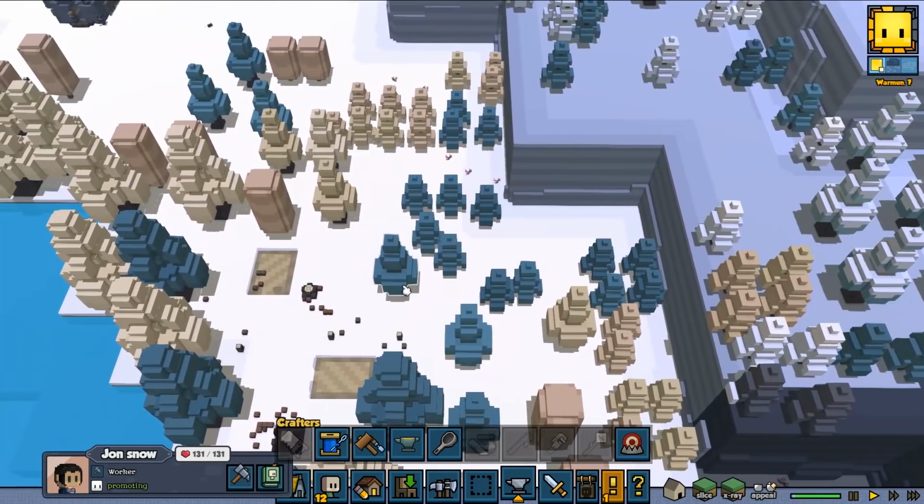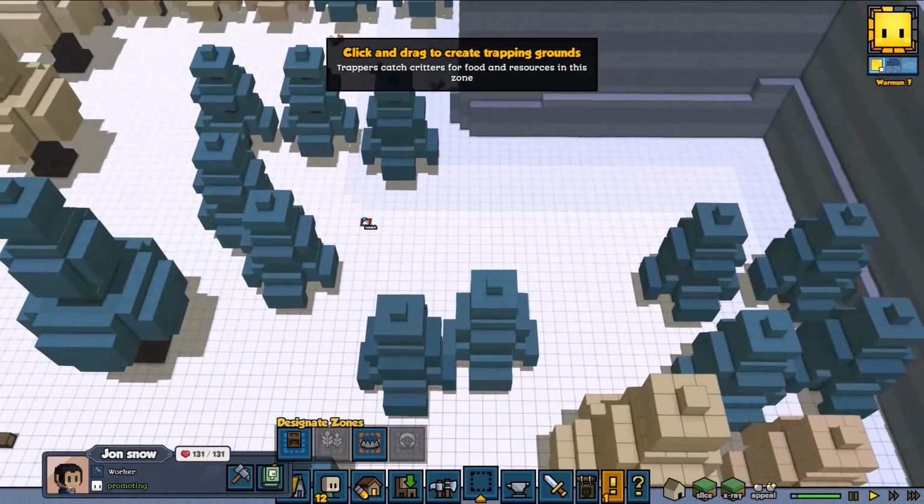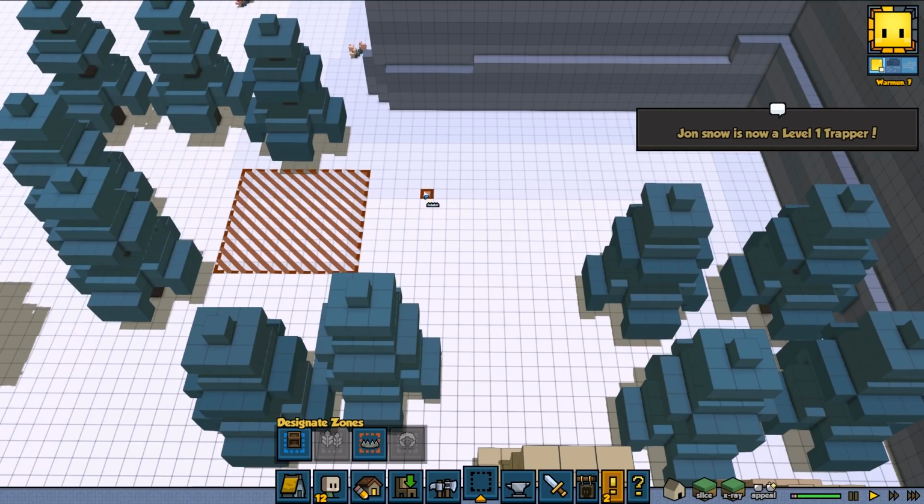So let's go ahead and drop some trapper places. So I'm gonna be trapping some animals around here. We don't want to go too close to the town. So we're gonna make a few of these smaller ones.